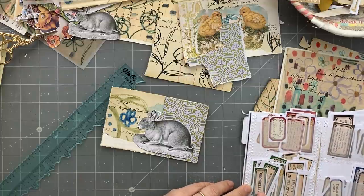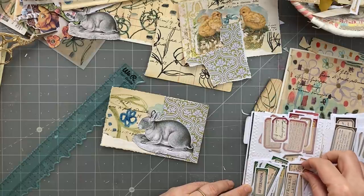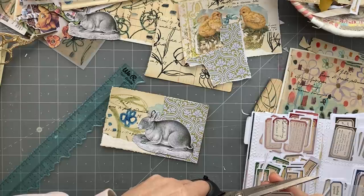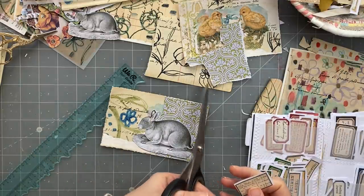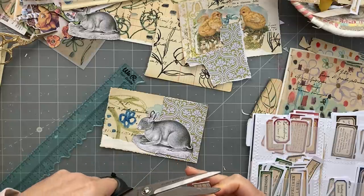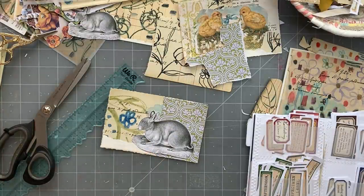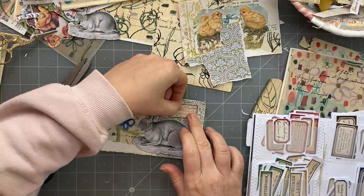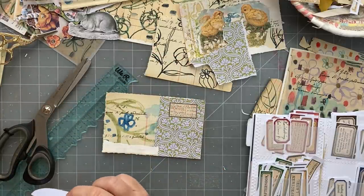I just feel like the labels sort of fill in spaces - they complete things sometimes. Or most of the time, otherwise I wouldn't use them. We've got this space up here and I feel like it just needs something. I think this will be good because we've got a lot of shapes happening here so I feel like we need something a bit more rectangular, a bit more regular. And I think this journal card does not look overly Eastery at all. 'Eastery' - it's like an easterly wind! I said Eastery - I should say Easter-y. We get easterlies in Sydney - westerlies, easterlies, southerlies.